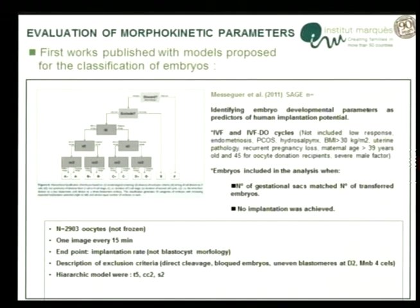You will see 11 categories going from A+, the better quality embryo, to F, the worst quality embryo. What's important in that paper, they made exclusion criteria that go into categories E and F. That means that in this exclusion criteria, they define that they can exclude the multinucleated embryos on day four, because we already know it's a bad prognosis for implantation rate. And they also exclude block embryos, the embryos that do not cleave, obviously, and the embryos that present direct cleavage, the embryos that divide from one cell to three cells at the first division, without going into two cells stage, that could be the good one.